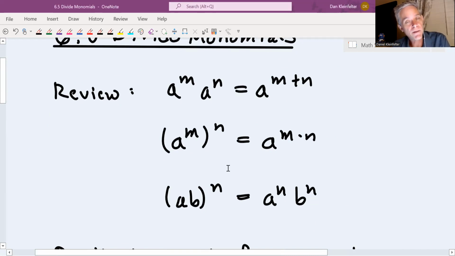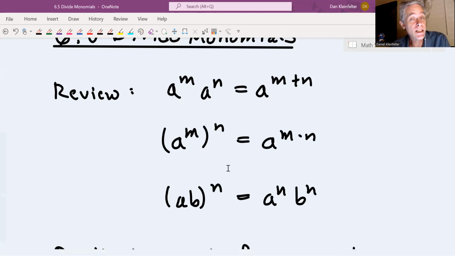We first began with the product property for exponents, which says that if you're multiplying together two expressions having the same base, you can add together their exponents. Then we moved on to the power to a power rule, where if you're raising a power to a power, you can just multiply together the exponents. And then lastly, we saw the product to a power rule, which says if you have a product raised to a power, you can give each of the factors inside that power. And that was where we had left it.